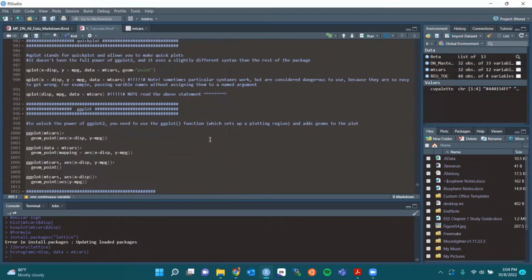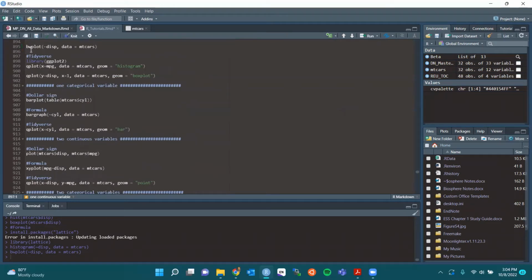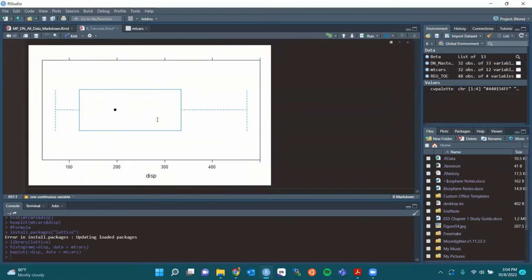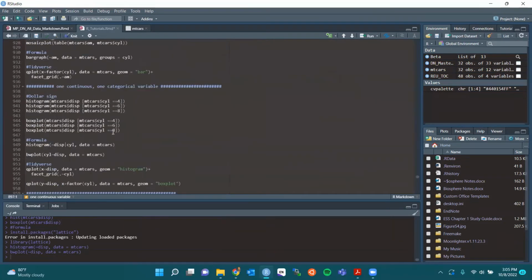It's roughly the same. Now we can do our box and whisker plot, bwplot, disp, data equals mtcars. Maybe it's not display, it's disp, whatever that represents in the mtcars package. Here you have your box and whisker plot, and this representing the median, or excuse me, the mean of your data.